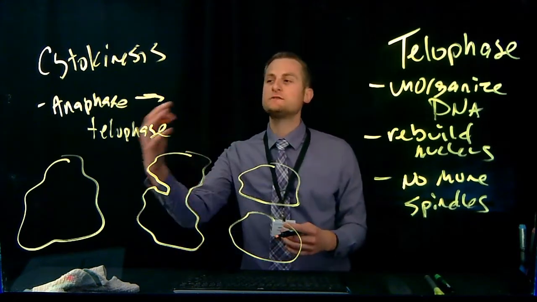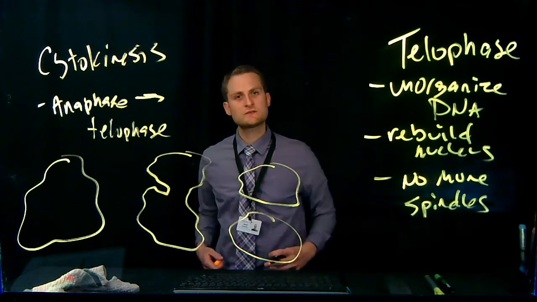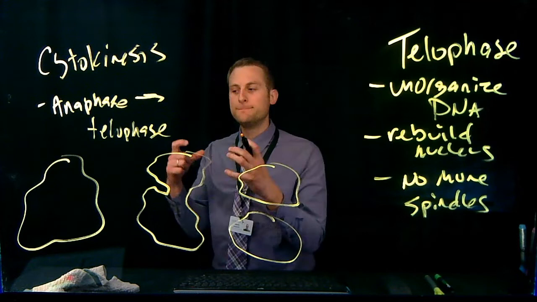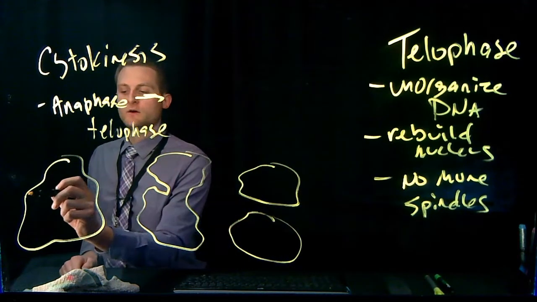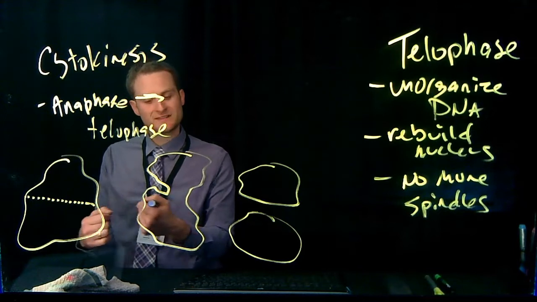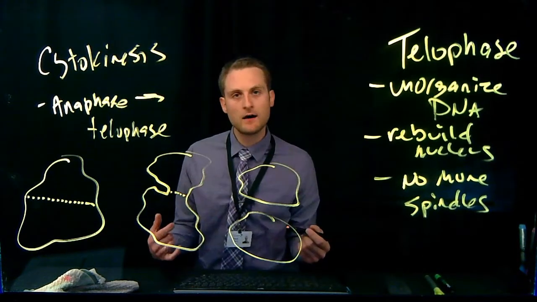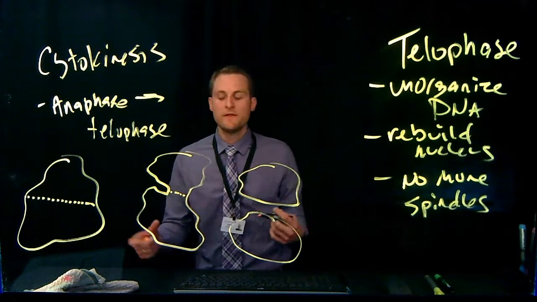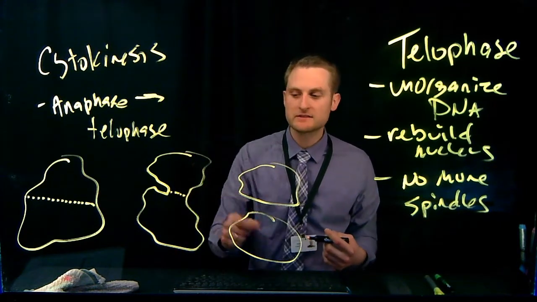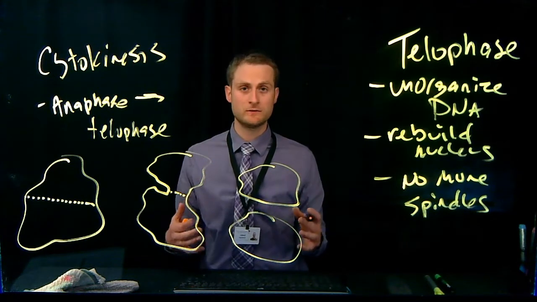And how we do this is essentially by using the cytoskeleton as a belt. And we tighten this belt up more and more and more, tighter and tighter and tighter around the midline of that cell, and eventually that's going to pinch the midline of the cell and squeeze it into two additional cells.